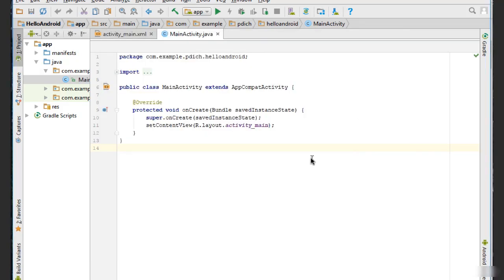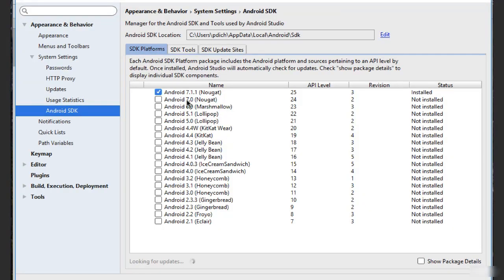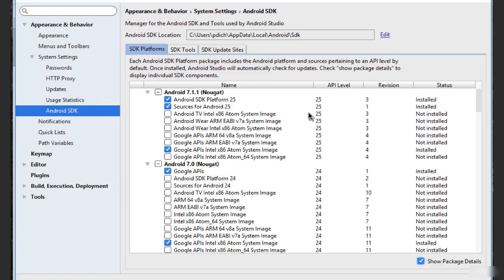So one thing we need to do here is go to our SDK manager, this button at the top. Click on that. It brings us back here. Now, in this tab here, SDK platforms, we have Android 7.1.1 Nougat, which is the latest one that I have installed. That's fine. However, if you go at the bottom where it says show package details and click on that, you'll notice something very interesting. It turns out it installed all of that stuff that we needed, except it did not install other packages that are very important for us to have, right?